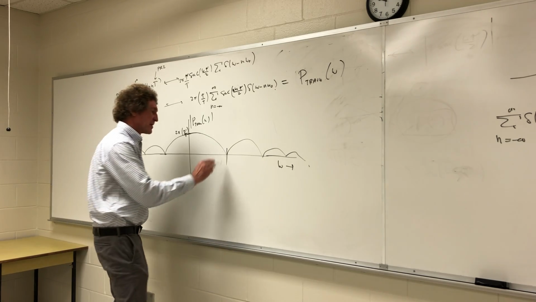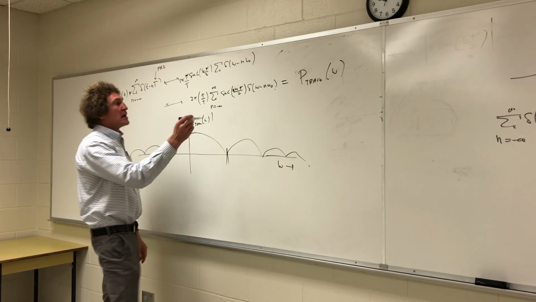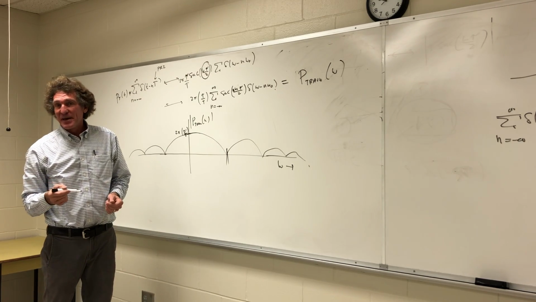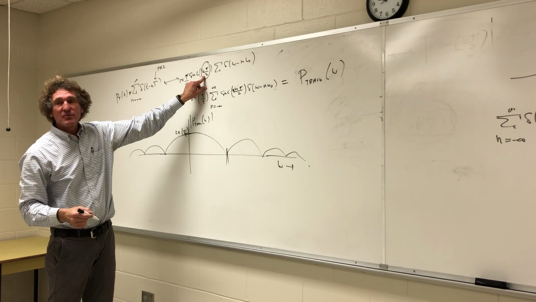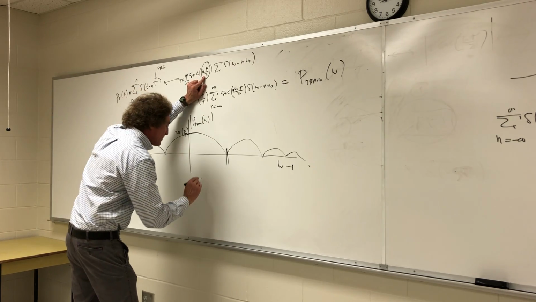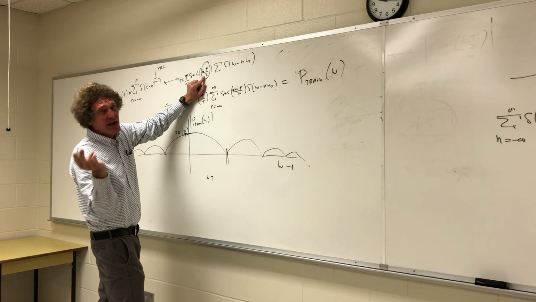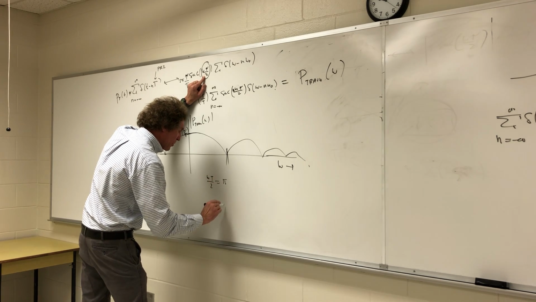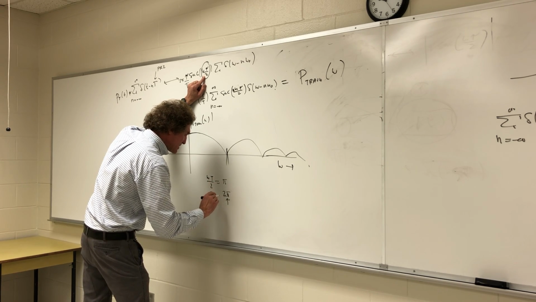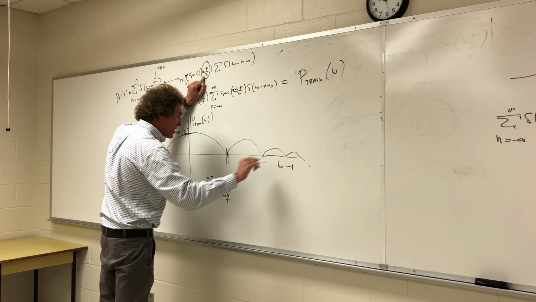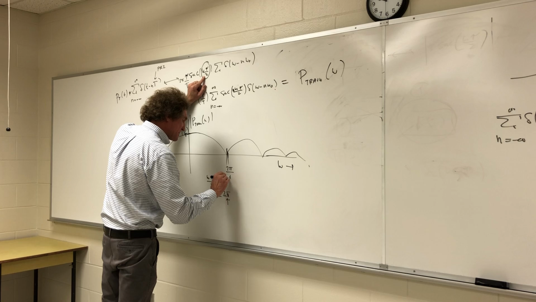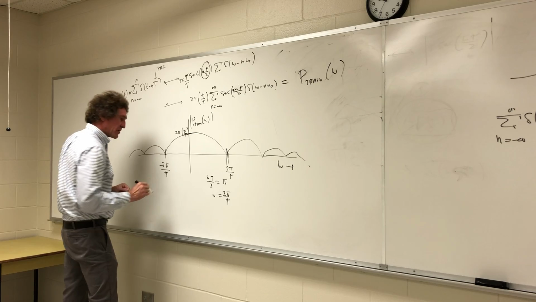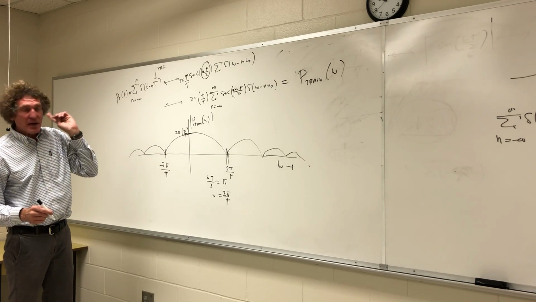Where's the first zero here? Well, what is it going to be? The first zero of the sinc function is when this is equal to pi, correct? So if I have omega tau over 2 is equal to pi, or 2 pi over tau is equal to omega. That's the first zero if we're plotting omega. So it's 2 pi over tau here. Here, it's minus 2 pi over tau. Agreed?